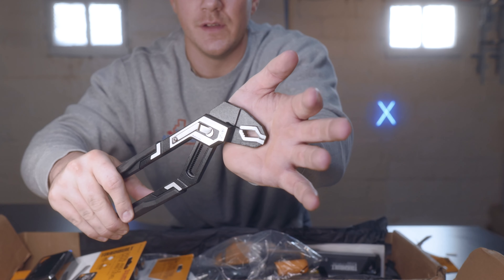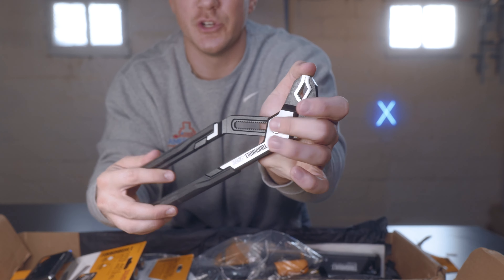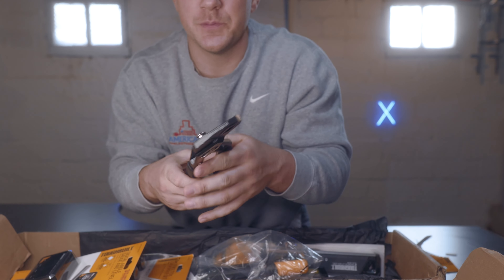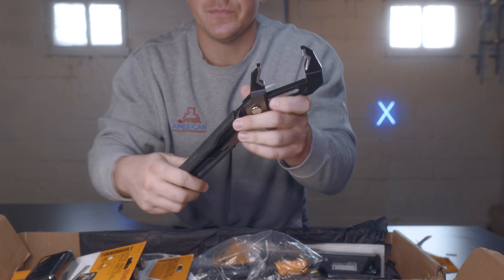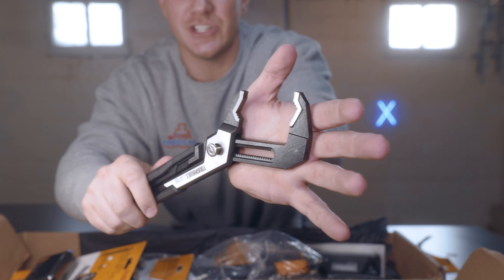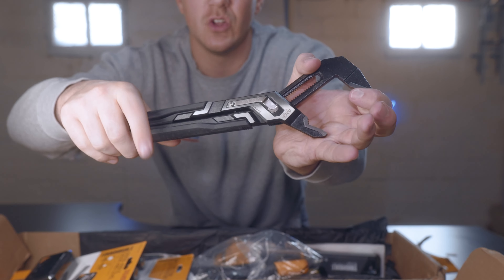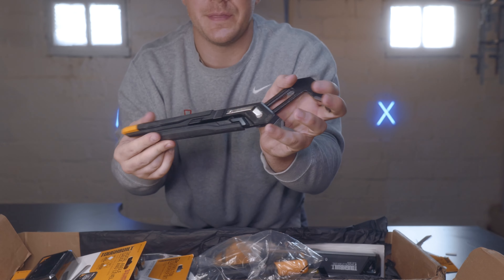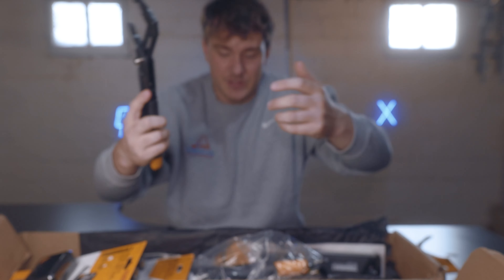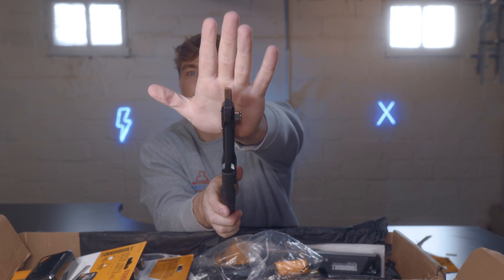My favorite portion of these is the push button. Adjustable pliers are okay, but the push button really stands above because you can set it and forget it — it's going to be the same size. When you're running pipe you don't have to keep changing the size of your pliers and they don't slip out on you. They're a lot closer together when they're down here, which I like. It's got all these different settings so you can have the perfect setting, and they all obviously lead to different opening sizes. These are also a thinner head than a traditional channel lock.